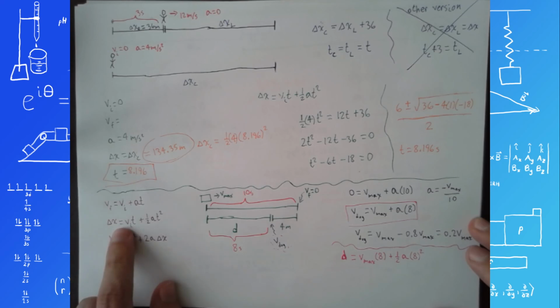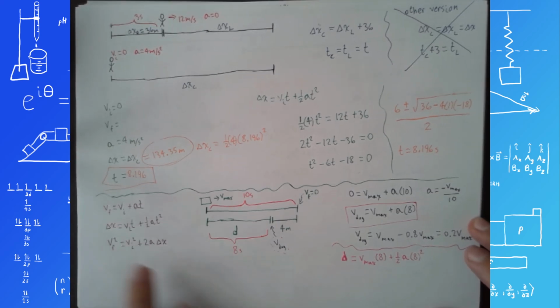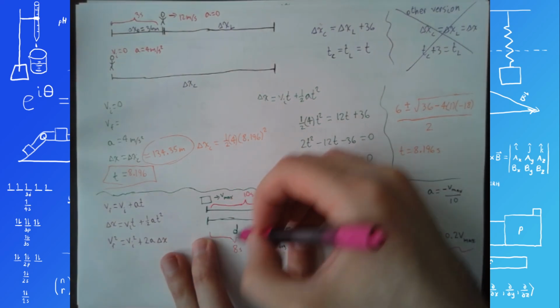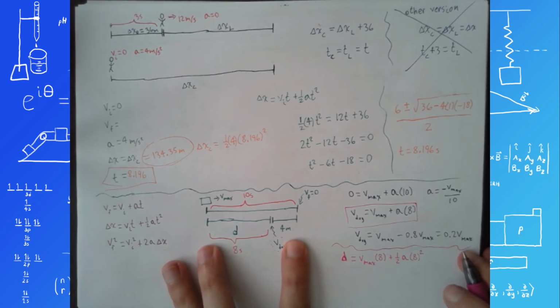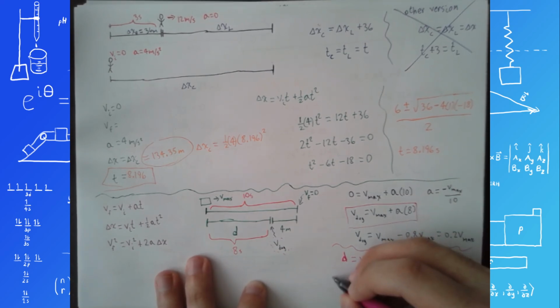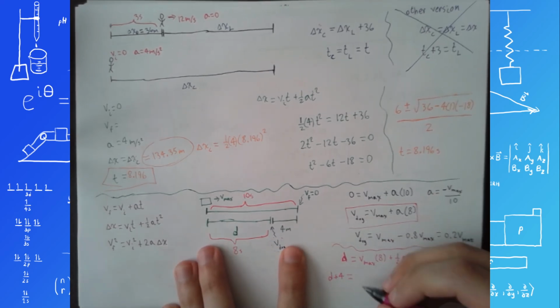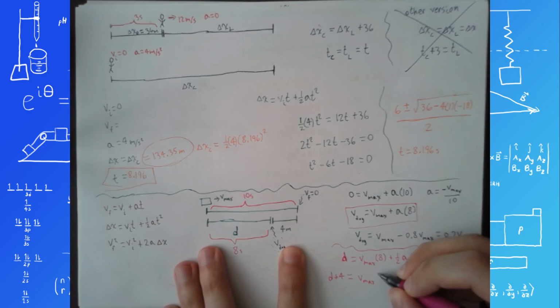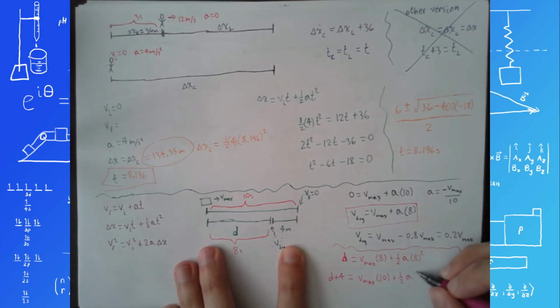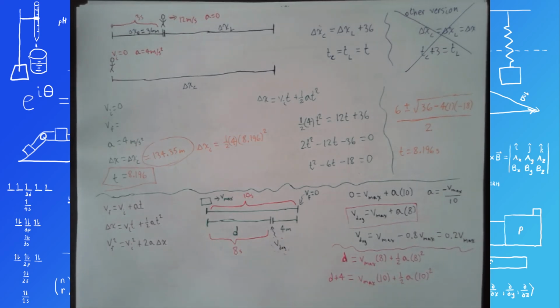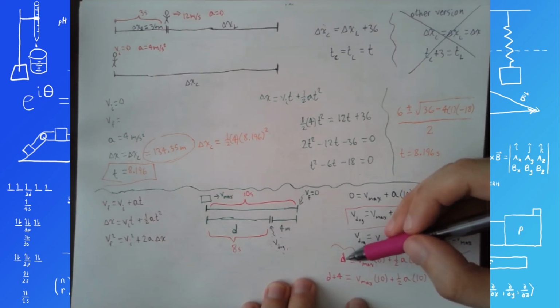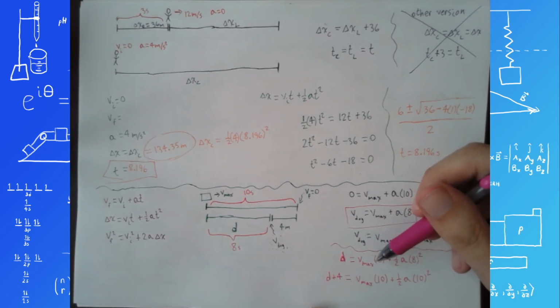How about we do another use of the second kinematics equation, and this time do it over the whole entire trip of the cable car. So delta x in this case would be d plus 4. So I'm going to do d plus 4 equals, and in this case the time is going to be 10 seconds, so it's going to be Vmax times 10 seconds plus 1/2 a times 10 squared. Oh, this is a nice pair of equations to work with because my three unknowns are just the same unknowns that I started with.